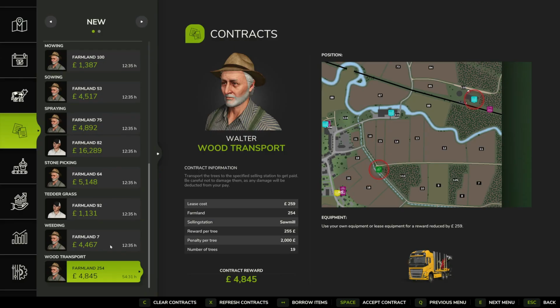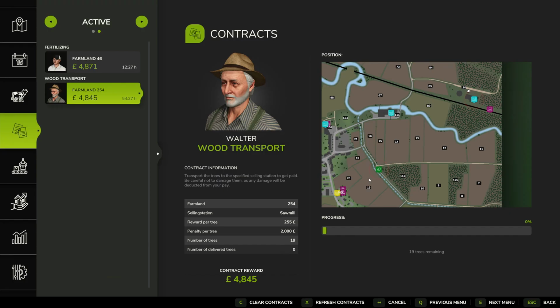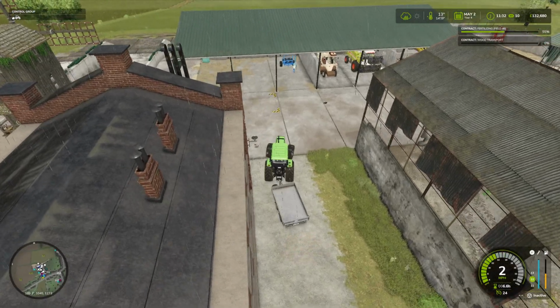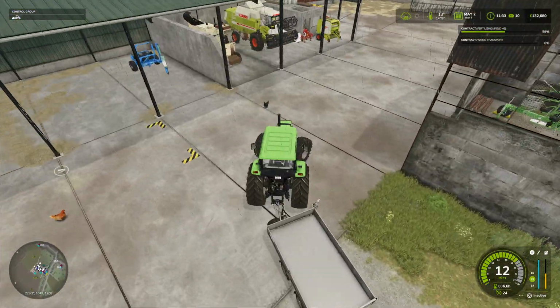Wood transport. We could do it with super strength, but our problem would be moving the logs. There's another £5,000. We could probably use the i4 trailer as well, because we could just rest the logs on it. I tell you what, to end this episode, let's do this. I've never done one of these contracts before. I know they don't pay as well as they used to.